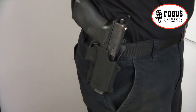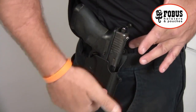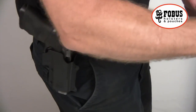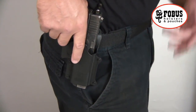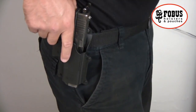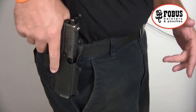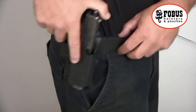And again, and I've mentioned this before, it's got to come out in line with the holster. You cannot draw on an angle. You cannot twist it out. You cannot pull it forward like this. It's got to come out exactly in a straight line with the holster, which means you either need to get a Fobus holster that has an adjustable cant, or you need to adjust your draw for the pistol and holster, and it will come out smoothly.